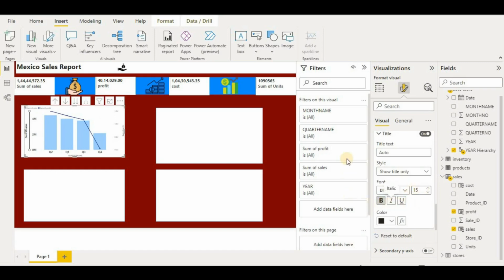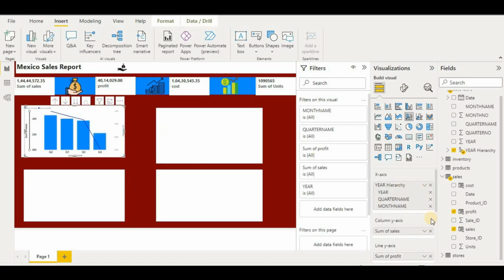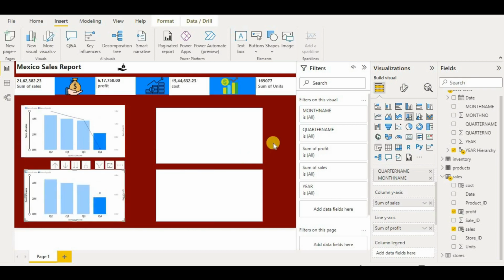So we have a report here, and now I will just copy this report, so it will give us a report according to our sales and profit chart. Then I will copy this and paste it next, and here we will see our report as per our location and sales. So what can we do there?